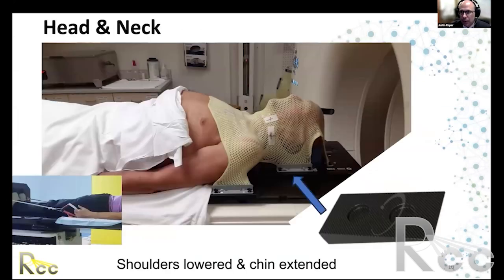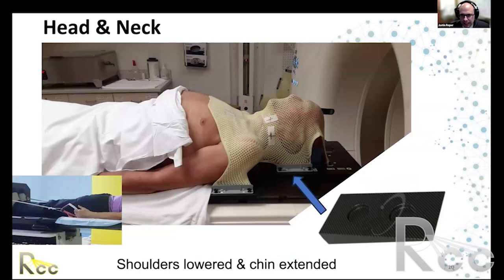So what about for head and neck? So we're moving down a bit more away from the brain. And in this case, the setup is very similar in terms of considerations with patient positioning. So again, the patient is head first supine. Again, a thermoplastic mask is used for immobilization, but there are a couple of differences which are worth pointing out.